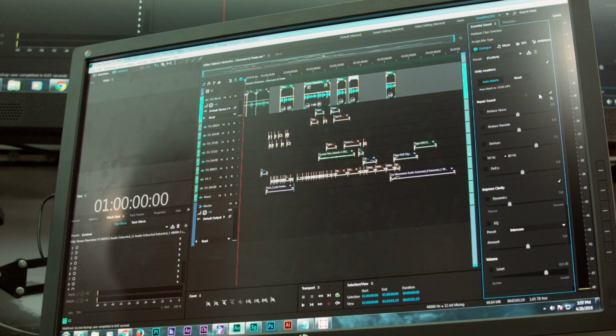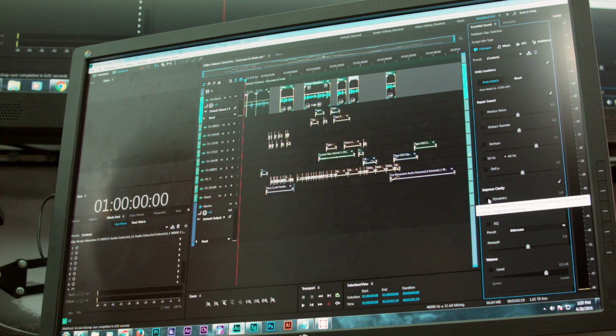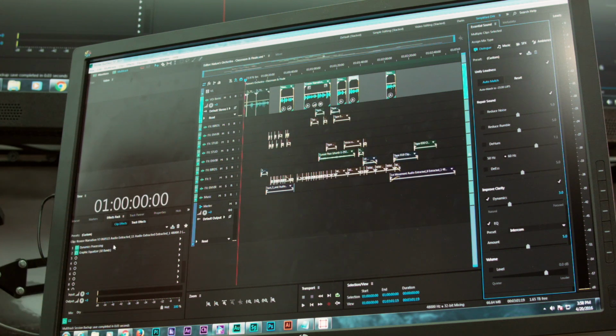So we've auto matched. If you had any audio restoration you needed to do, in terms of reducing noise or rumble, or dehumming, or de-essing, you have all of these with very simple sliders. So it's one-slider tools that you can activate or not. Correct. Most folks think of, for dialogue, one of the things you want to do is improve the clarity. So we can just click on Dynamics and EQ, and it's going to open those up as clip-based effects using our native effects and DSP.